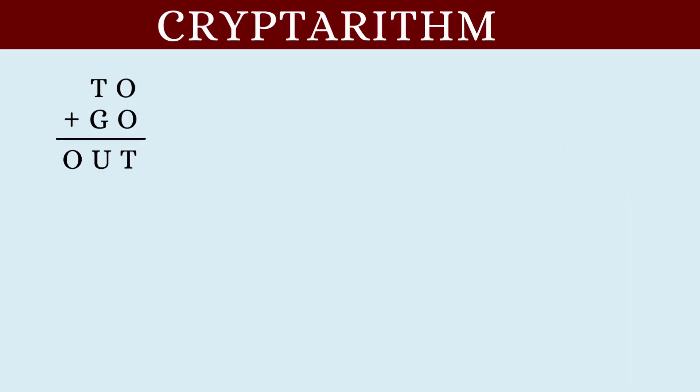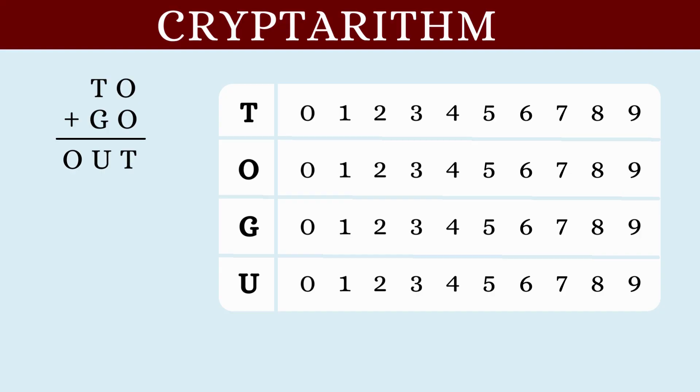Let us now solve another puzzle. The sum of TO and GO is OUT. Here, the alphabets whose values have to be found are T, O, G and U. As our first step, we know that the numbers cannot start with 0, so T, G and O cannot be 0. Next step. As discussed earlier, any two double digit numbers will give a carry of 1 only. So in this case, O is equal to 1. This means no other alphabets can have the value of 1, so we will remove all of them. Then, in our puzzle, we replace O with 1.